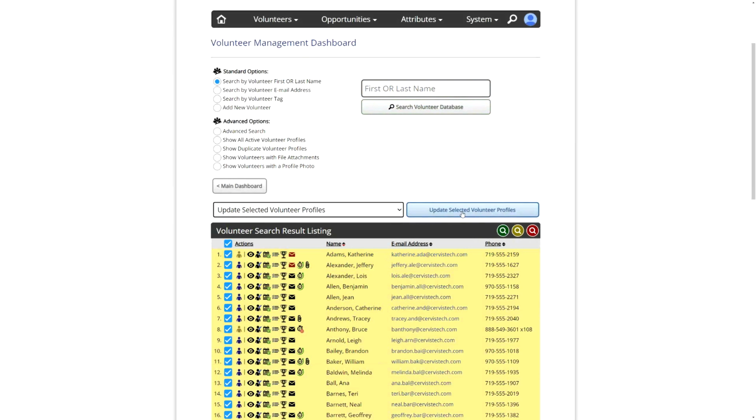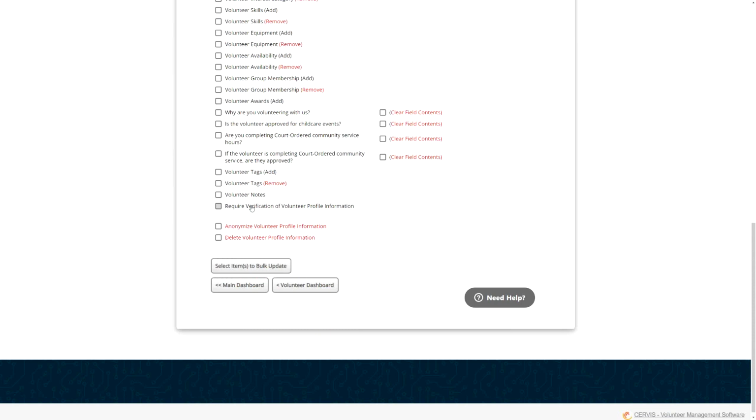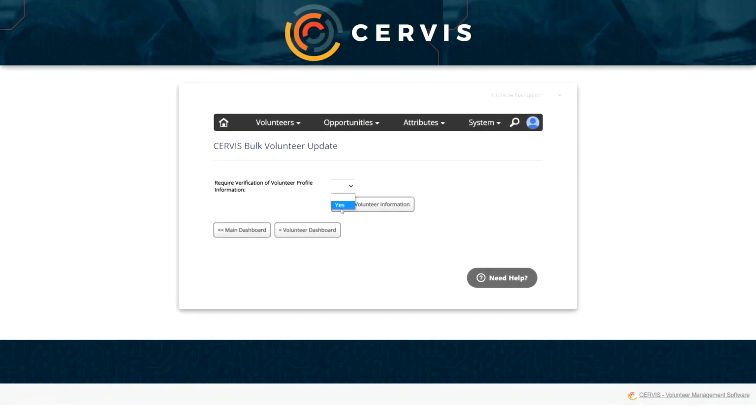Click the corresponding button. And then towards the bottom of this page, you'll see require verification of volunteer profile information. And again, what this does, so if I select this to update it, change that to yes, what that will do is set a flag on every person's profile that the next time they log into their account, they will be required to look over their profile and make sure that everything is up to date. So that includes, again, any new fields you've set up on the application. If you've cleared out any fields, then they'd have to fill that in again. So they'd be asked to update data like that. And of course, that gives them the opportunity to change things too, like their address or their phone number, if any of that kind of information has changed.